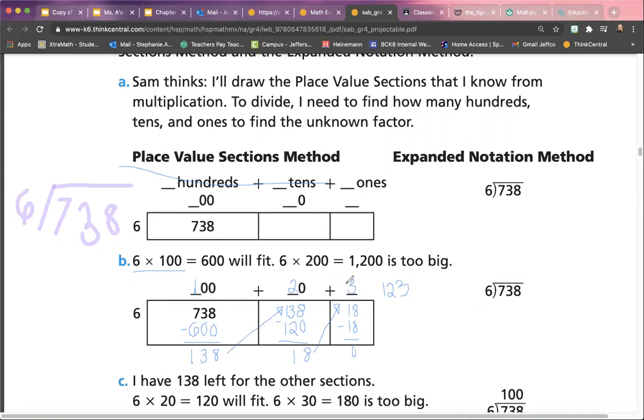My thoughts for today is we were supposed to do place value sections and expanded notation method all in one day. Personally, I think it's too confusing to introduce 2 strategies at once. So my goal for today is by the end of this lesson that you are comfortable with place value sections, which is this, and you're comfortable with long division, which we've already done. Then when you go to your lesson today, I want you trying both strategies, okay? So we're gonna hold off on this one for today. We're just gonna do our place value sections. So hopefully you guys have this in your notebook.